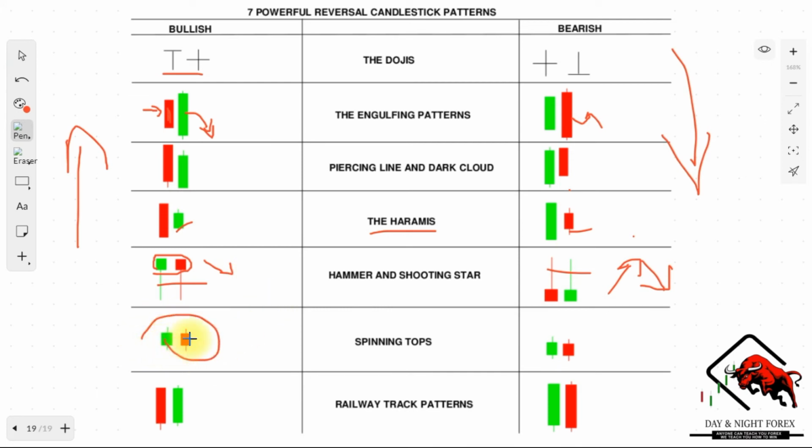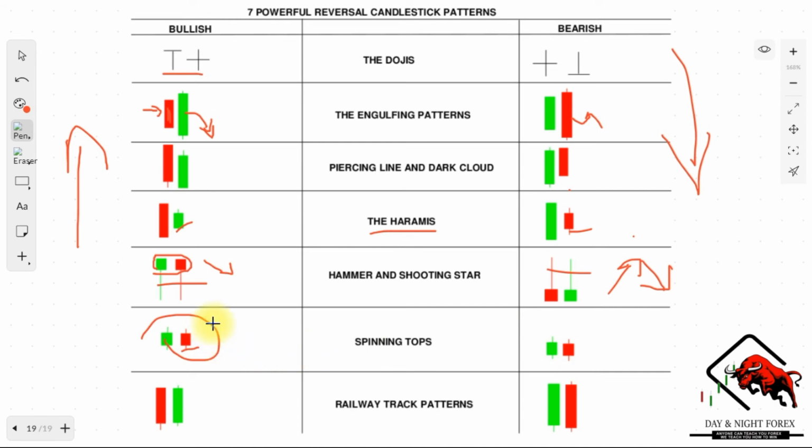And then we have what we call spinning tops. So 2 small candles at the top. As you can see, one is bearish, one is bullish. It doesn't really matter what color the 2 are. They just must be small in size and pretty much equal in size, right? They must be equal in size. And these are what we call the spinning tops. They're found in both the bullish and bearish market. Same name because they can be either color.